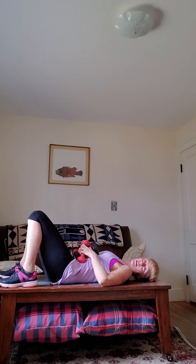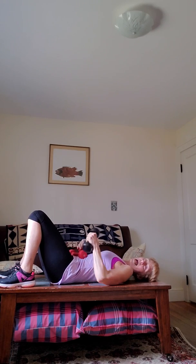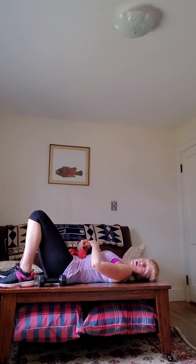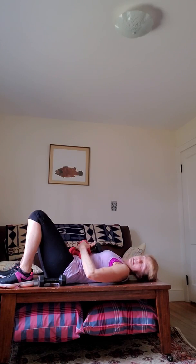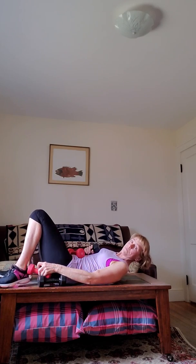Now, if you have a lighter set of weights or soup cans, that's what you want to go with here. We're going to still work chest muscles, but we're going to actually work a fly. And we've done this one in class as well. So this is the one where it looks like you're trying to hug a giant beach ball.